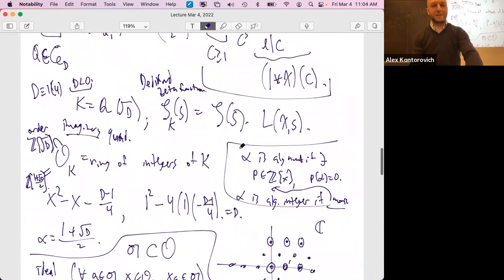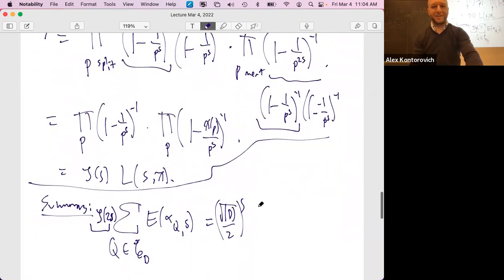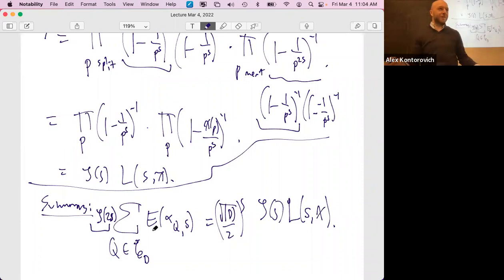Let me just finish writing this. The point is there's a zeta times an L. Okay, which one's the non-holomorphic one, E or E star? They're both non-holomorphic. One is a sum over coprime values. Why do we call one of them the non-holomorphic one?